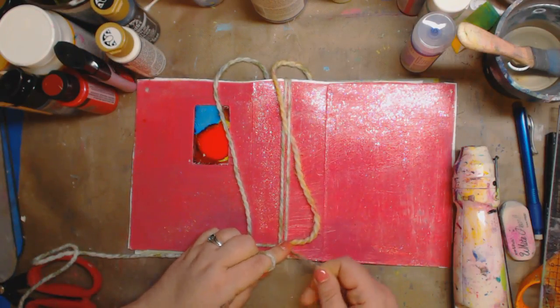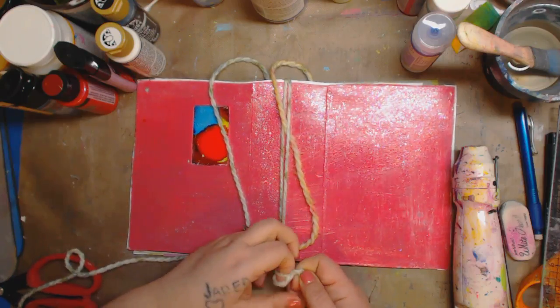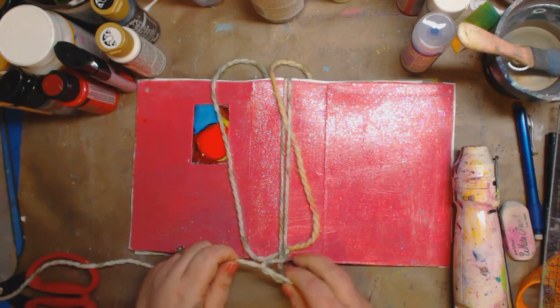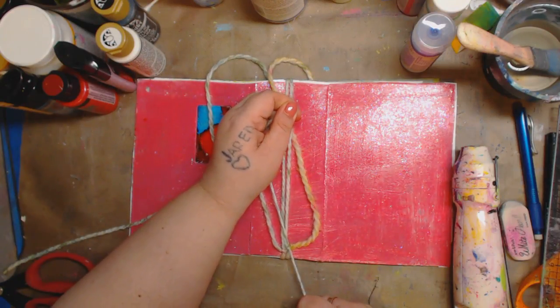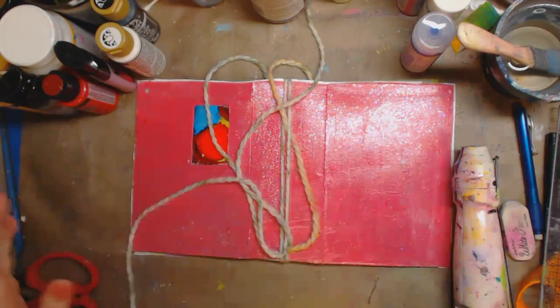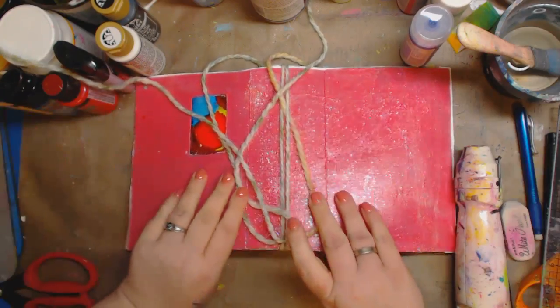Put your finger, no, don't put your finger there yet, because I can't. Start the knot, put the finger, pull it. I don't know if this really does anything, but I feel very fancy doing it. And there we go. Okay, so that's your second signature.